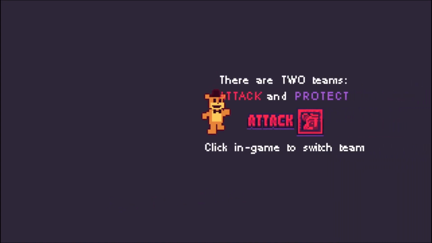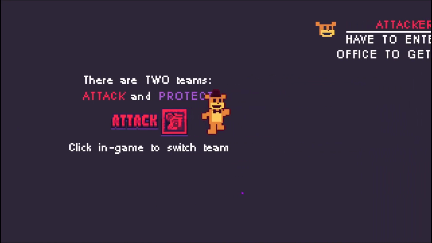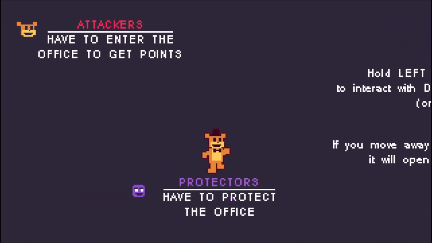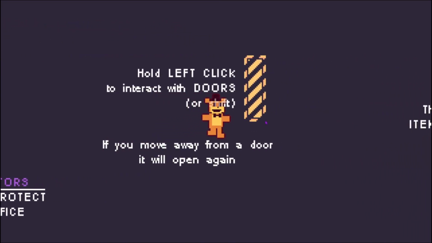There are two teams, attack and protect. Attack, click in game to switch team. Attackers have to enter the office to get points. Protectors have to protect the office. Hold a left click to interact with doors or shift. If you move away from a door, it will open again.